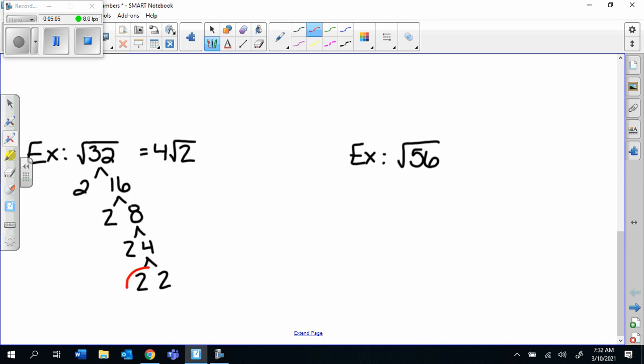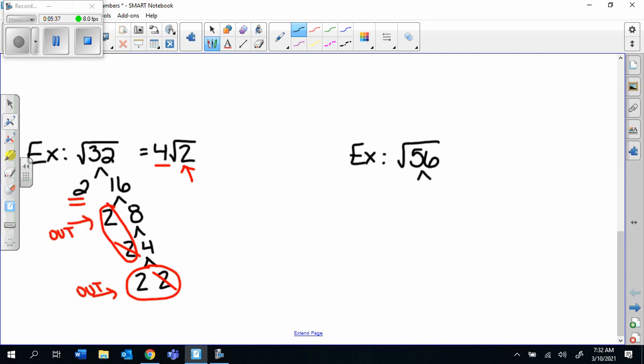And so circle all your pairs. We have a pair of 2's there. We have a pair of 2's there. This guy cancels, that one cancels. That 2 comes out. This 2 comes out. As you can see from the answer, 2 times 2 represents that 4. This 2 right here is not circled, and so that is represented by what is left underneath the square root. Let's do it one more time.